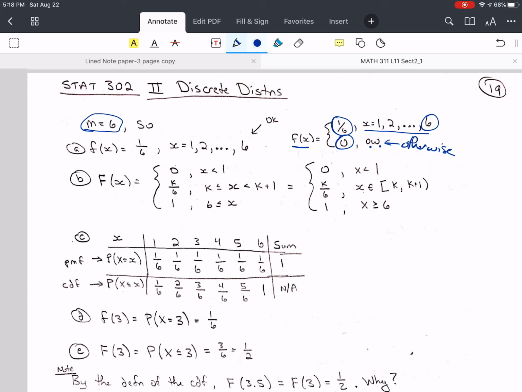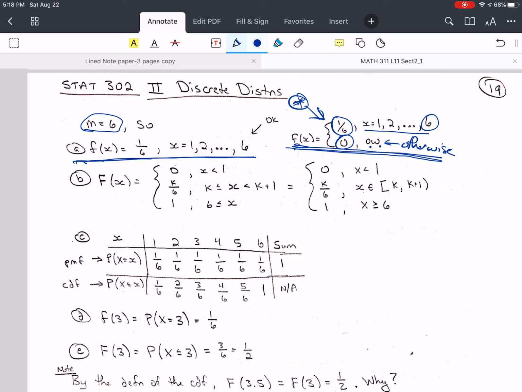So now here we can write this way, or we can write it this way. This is a more technical way that's more explicit, but this assumes the same thing. We're saying that f of x is equal to 1/6 when x is 1, 2, 3, 4, 5, 6, and it's 0 otherwise. Here, we're being explicit in saying that. Otherwise, it's assumed if we write it the other way.